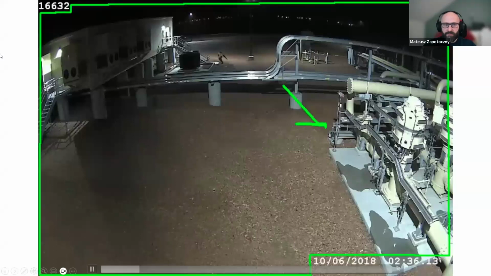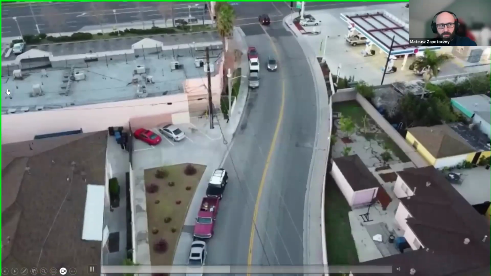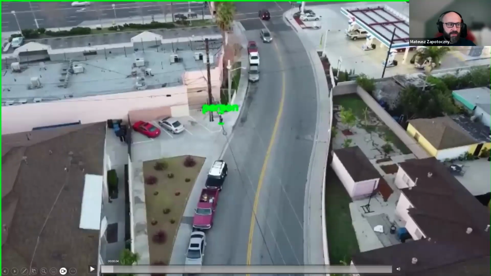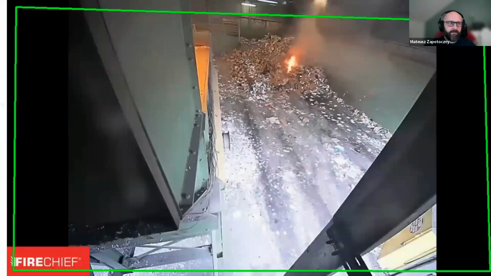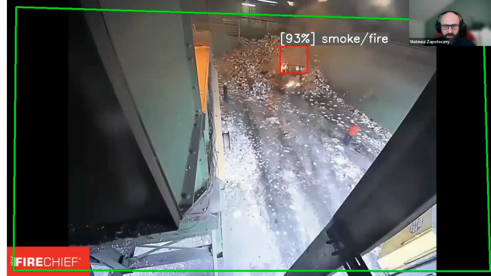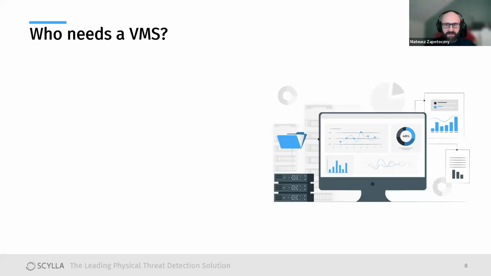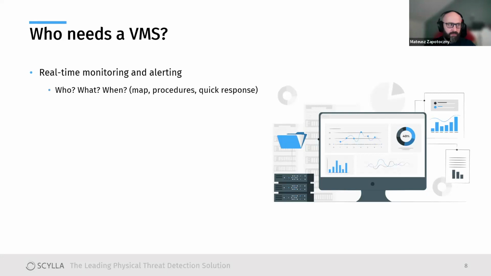Yeah, so you can point them in this direction, or even like this drone footage detection. Great, we can detect things on drones, but the more important question is where this detection happened, where is the drone, which patrol is the nearest one to send, and smoke and fire detection. All this information is important, but VMS should also provide you the information about not only the pop-ups with the alarms, but also who is doing what, and when and where is this person.